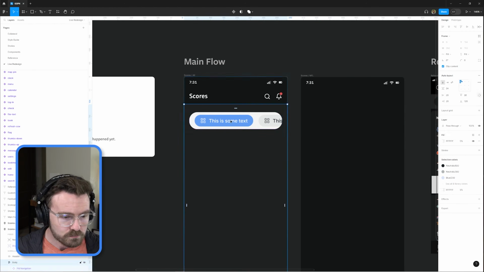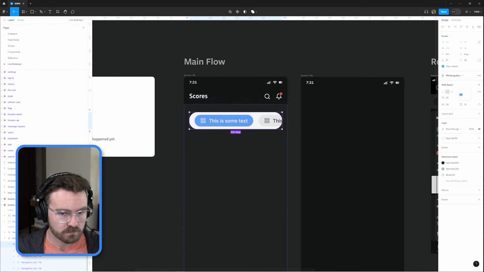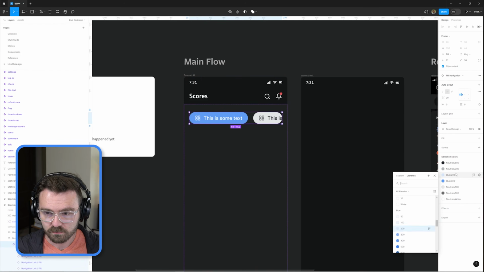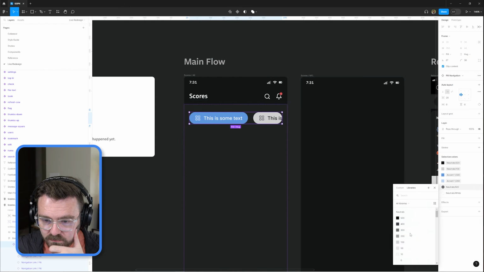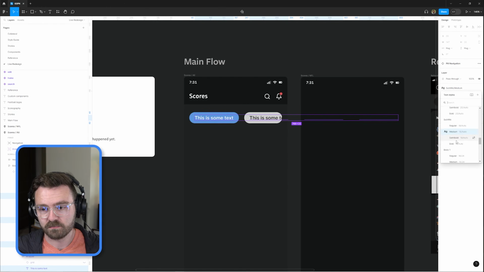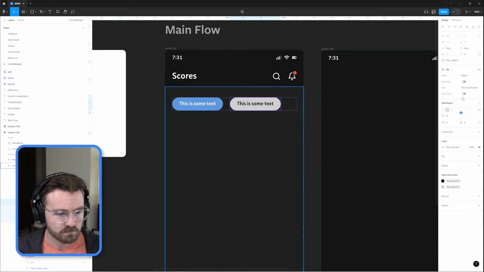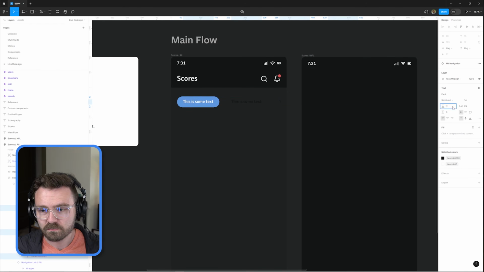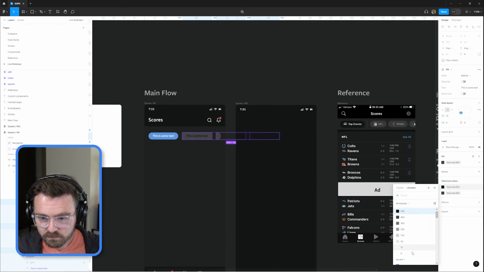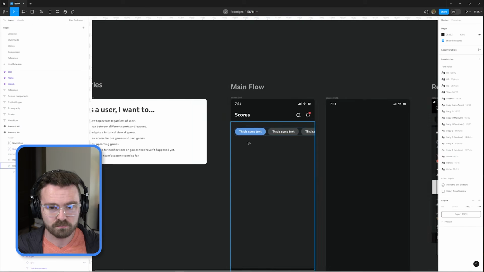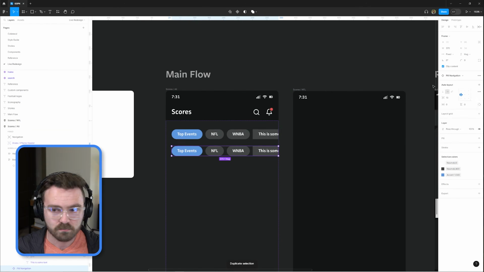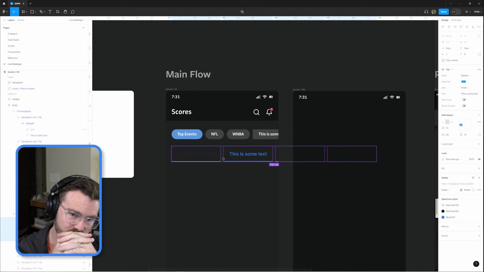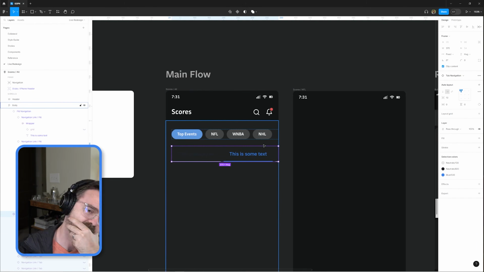These pills are starting to become quite common for navigating on mobile, but I think they're misused sometimes. The pills, when used in this manner, kind of imply that you're filtering the current view, not switching to another one. But on the existing app, you are actually switching to completely different views. So although we're recreating these pills for now, because they look good, eventually we go through and fix this and use the tabs that you're seeing below instead.